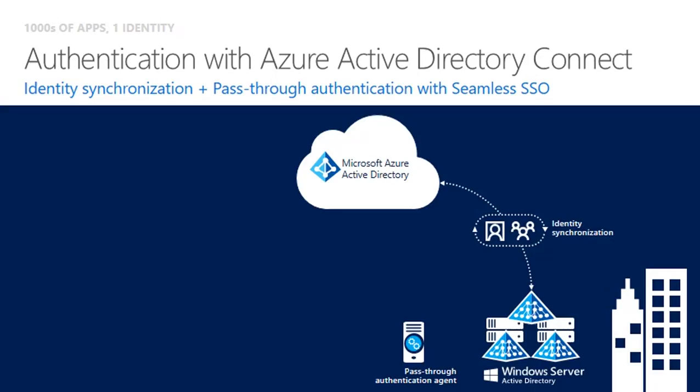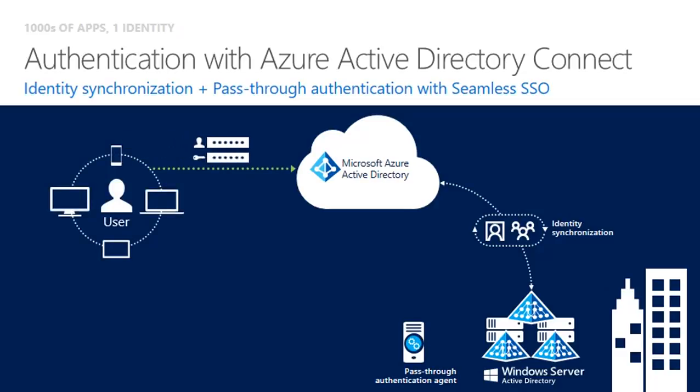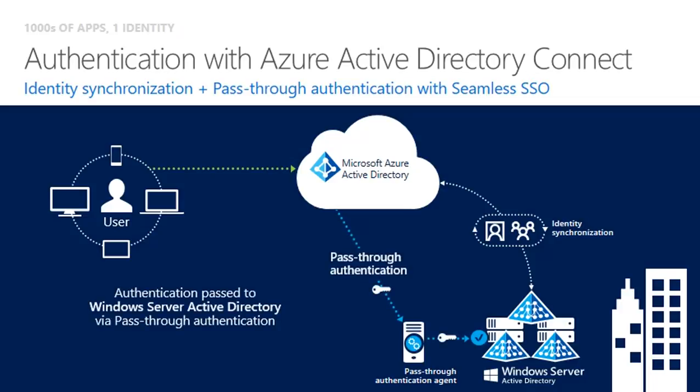The new sign-in method that we've added to Azure AD Connect we call Azure AD Pass-through Authentication. It is a lightweight connector that is installed in your on-premises environment. This connector allows your organization to validate the username and password against your on-prem AD. In this case, the user enters their username and password into the Azure AD login screen, and then it is passed through to the connector on-premises and validated against your on-prem AD without requiring the password to be stored in Azure AD in any form.